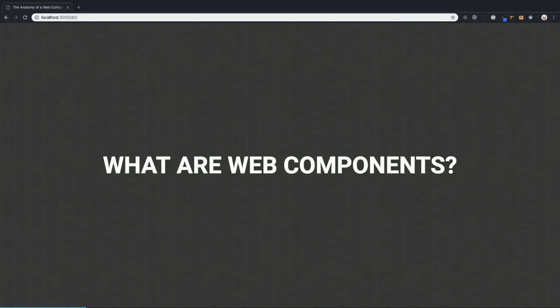And when I say the word component, what we mean is the same idea of a component as you would experience in a front-end framework like Angular or React. That sense of a component, an encapsulated piece of UI that has its own behavior and styles, all bundled into one.